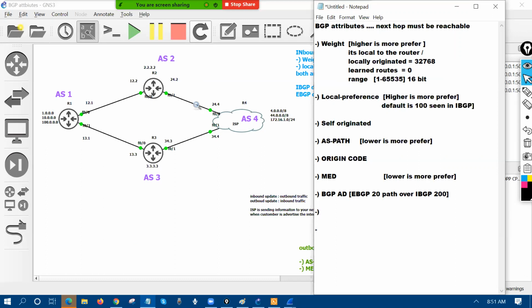Then we have the IGP cost. Then we have the oldest path, we can say that, only for eBGP, not iBGP.